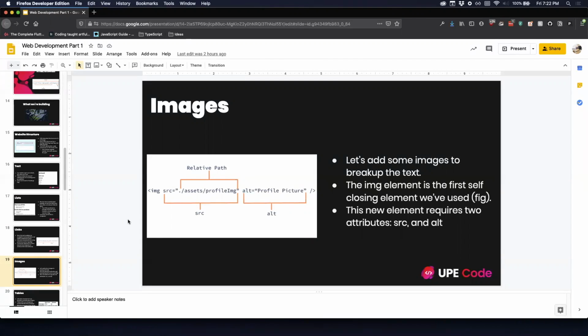Although you don't have to add an alt with your image, it's highly recommended that you do for screen readers. That way, if someone using a screen reader comes to your website, the person can't see, but the screen reader will read your alt tag and tell the person visiting your website what the image is. Okay.